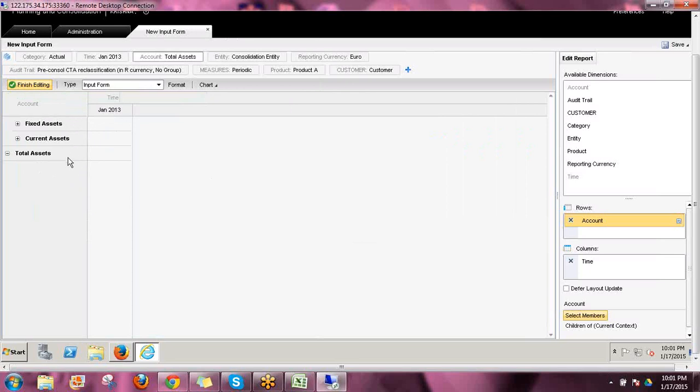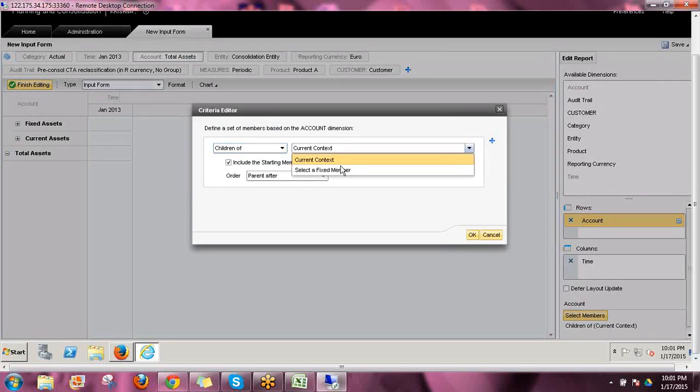And we are seeing the children of, which will display only the children below whatever we have selected from the context. I am not discussing the fixed member because the difference between context and fixed member is only that when you change it from here, it will change. Otherwise, if you don't want the change to happen from the context, you will be choosing a fixed member. But the option remains the same. Whether you select children or any other thing, the context and fixed member will have the same effect. So I am discussing all the things with current context into consideration.